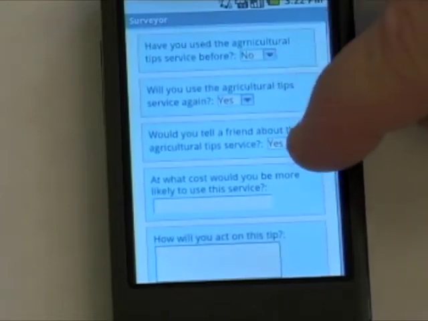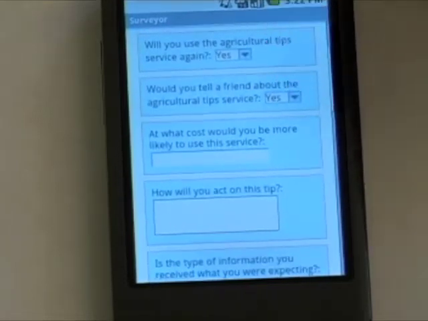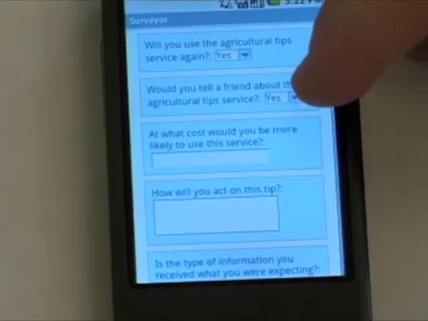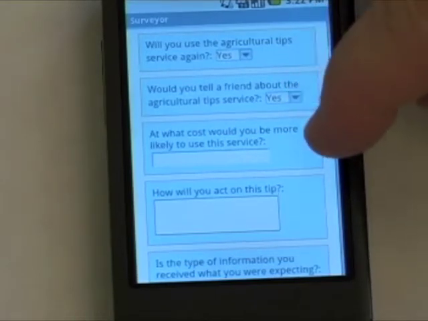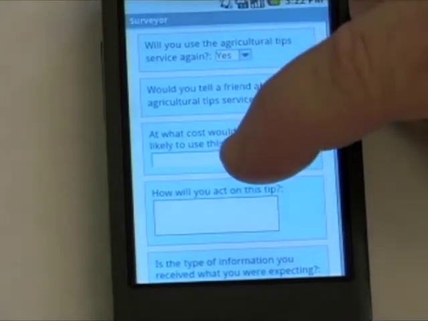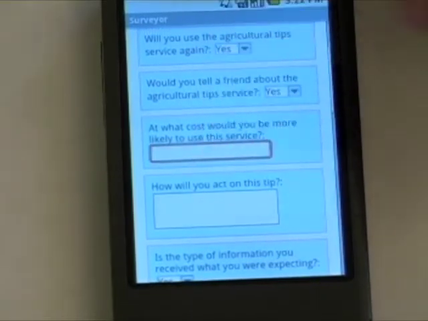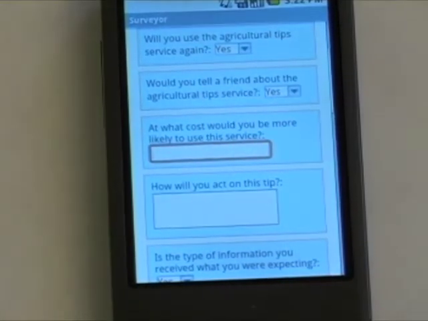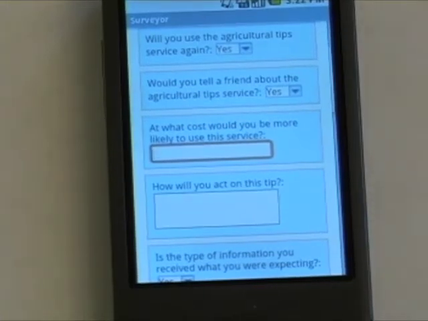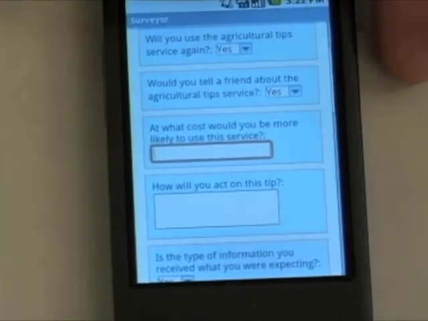Other questions might require a bit of text to be entered. For example, at what cost would you be more likely to use this service? So for example, here we would click on that text box, and that allows us to enter some text. Now, to enter the text, what we need to do is open the phone.